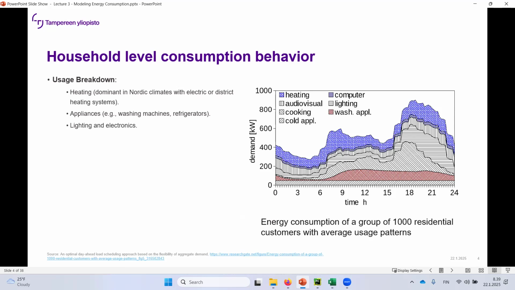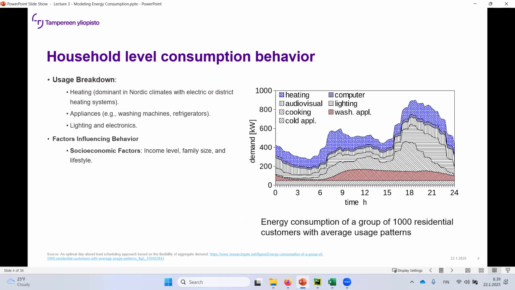But if you're talking about the heating systems, it usually incorporates the hot water as well. The consumption of hot water during the morning and the evening is higher. So there are these distinct spikes in there. And you can see if you aggregate, for example, washing appliances, during the daytime it's much higher than during the nighttime. And you can dice these up into smaller and smaller pieces up to the level of one electric appliance. But usually we're interested in this aggregated data.